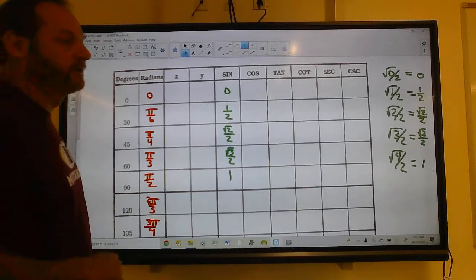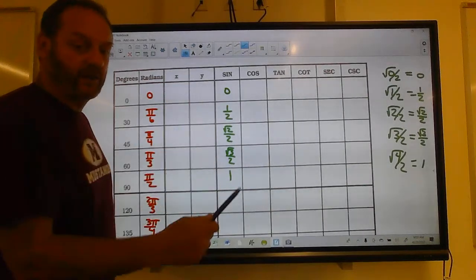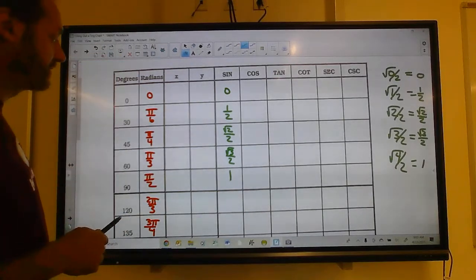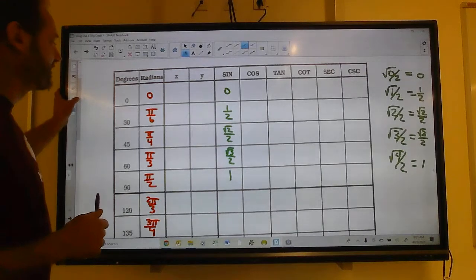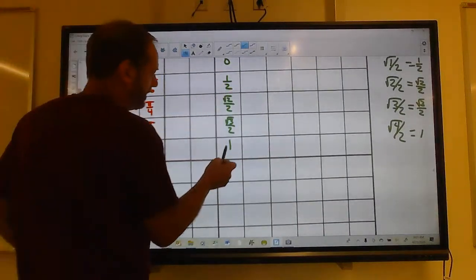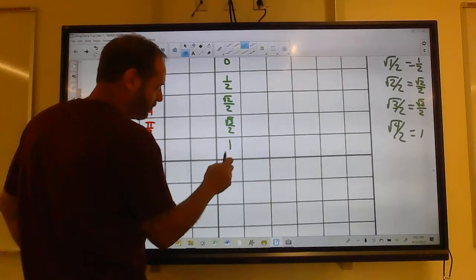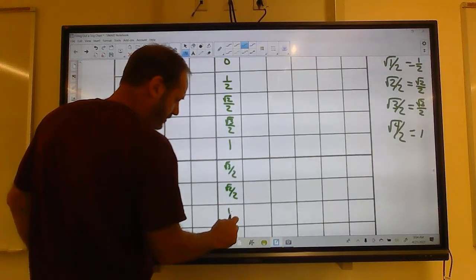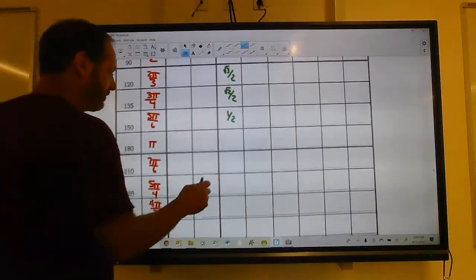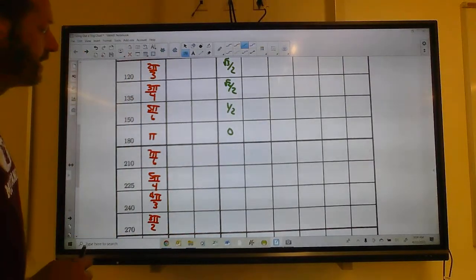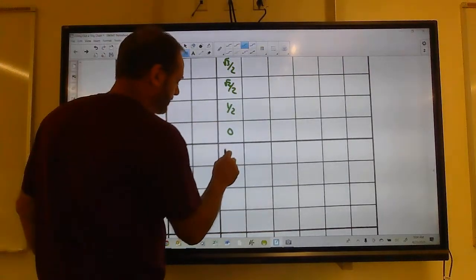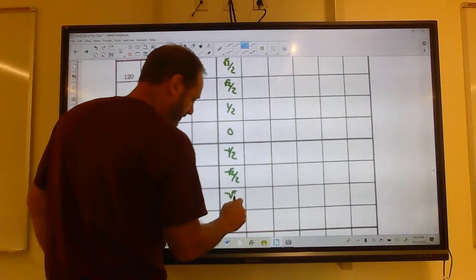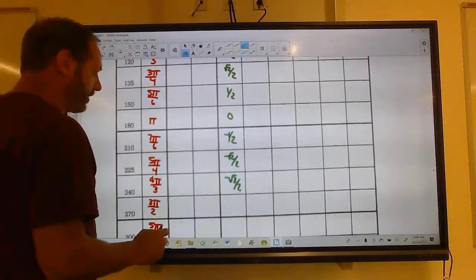Now remember, sine goes from 0 up to 1, and then it goes back down to 0, and it goes to -1, and then up to 0 again, and then it starts over, okay? And it's nice and smooth and symmetric, so I can take these numbers right here and just write them down backwards. Now, I've reached 1, so this is going to be square root of 3 over 2, square root of 2 over 2, 1/2, and we're back to 0 again. Now we're going to go negative. It's going to be the same numbers, so it's going to be -1/2, negative square root of 2 over 2, negative square root of 3 over 2, and -1.